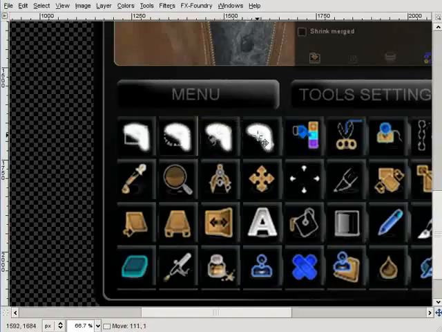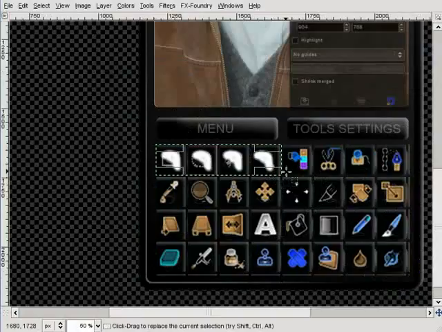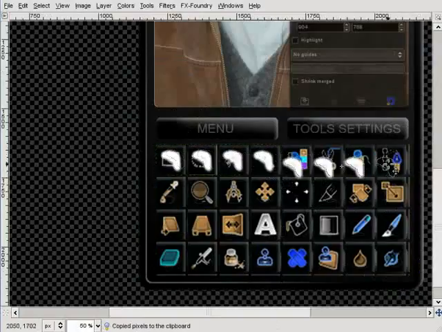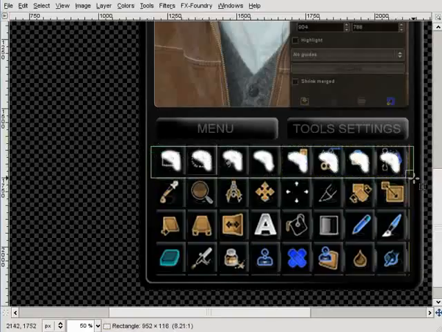Okay. How many we've got? We've got 8. So again, select that. Let's see, Control V, move it. Control C, Control V.